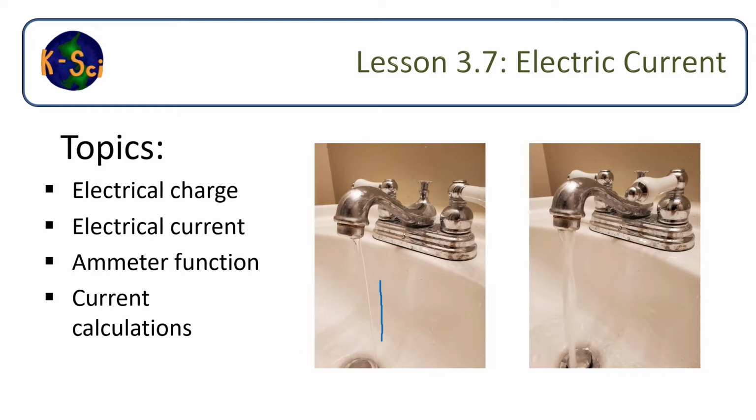So you can think of the water as being like electrons, and when there's a low amount of electrons, this would be like a low current. And then if you've got lots of water, that's equivalent to lots of electrons, and this would be a high current. So we're going to learn about electrical current today, and in your head you can keep the analogy of it being like water, and that'll help you along the way.